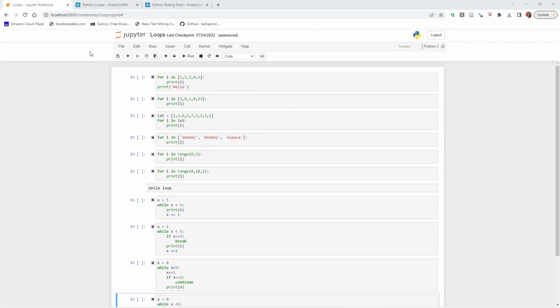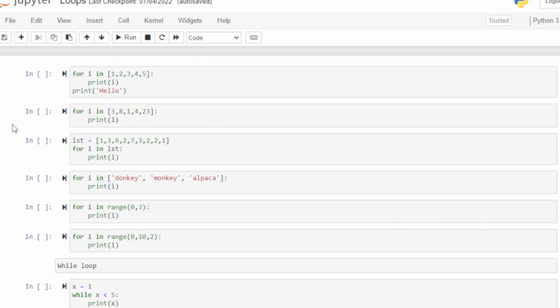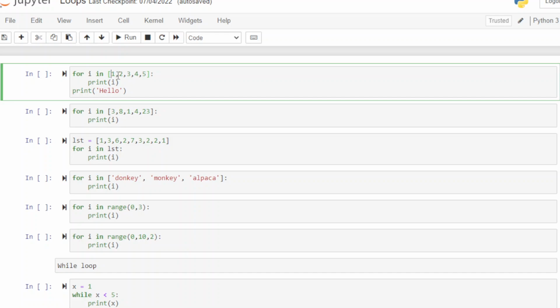Let's go ahead now and jump over to the Jupyter notebook I have here. We're going to be doing loops, which is a way of iterating or skipping around through things. The idea is to do multiple steps. So let's say I wanted to print the list 1, 2, 3, 4, 5.